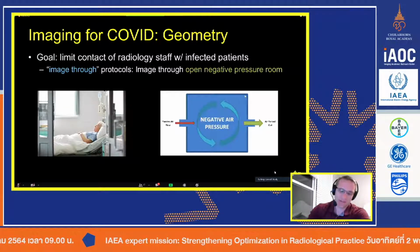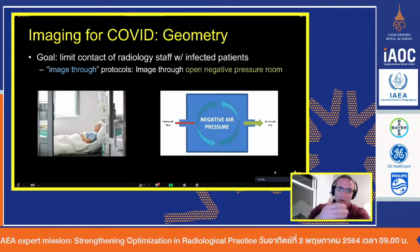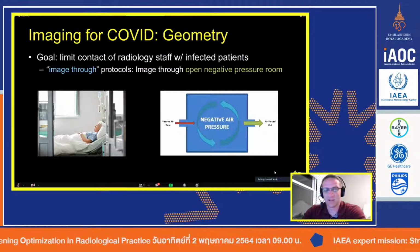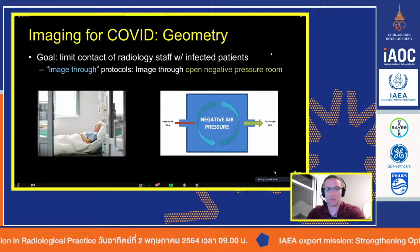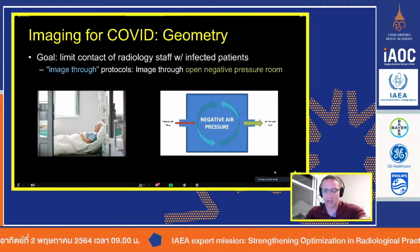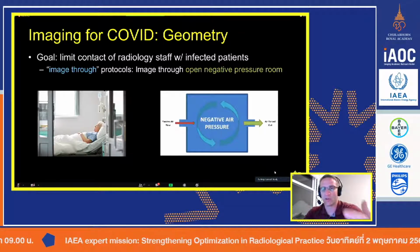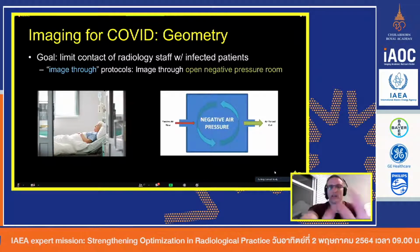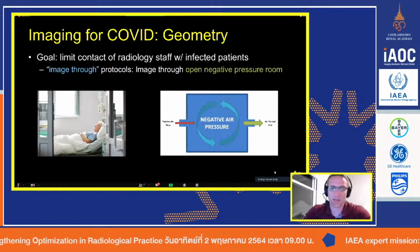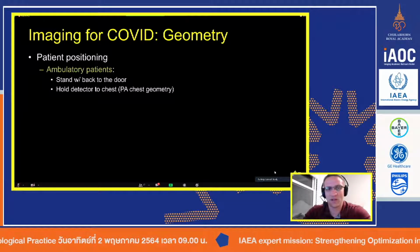So, this is probably the most ideal situation because you're not actually going through glass, but it's not ideal because you're still shooting outside. You're in the ante room, you're over here, whereas the patient's in the negative room, in the actual room where the negative pressure is. It's obviously allowed to have an open door because it's negative pressure, so the air is only flowing into the patient's room and not out to you. So those are the three major areas, or three major geometries, in which we're going to image.